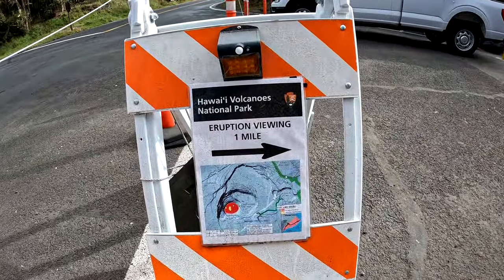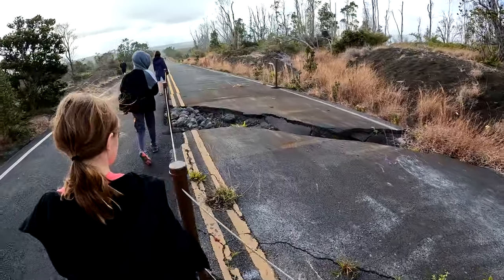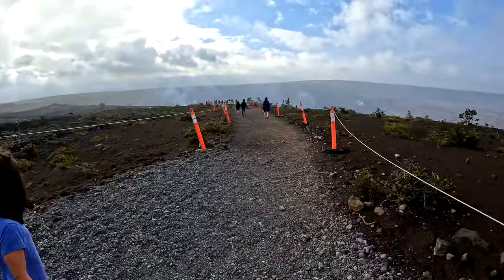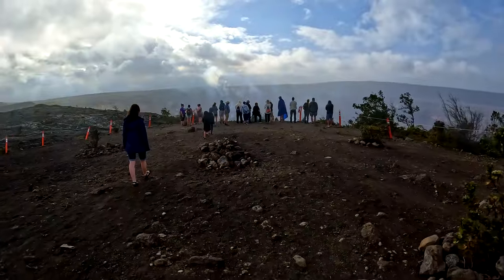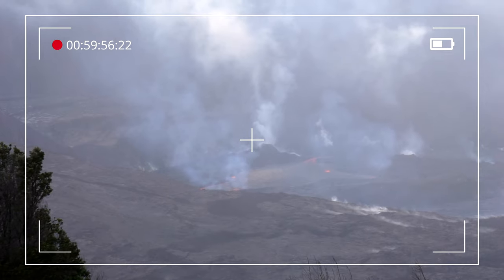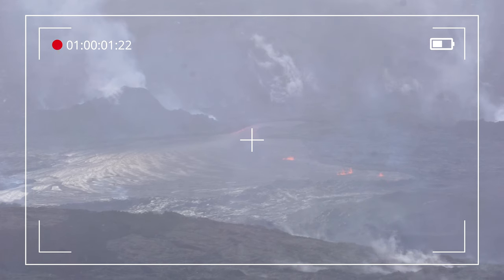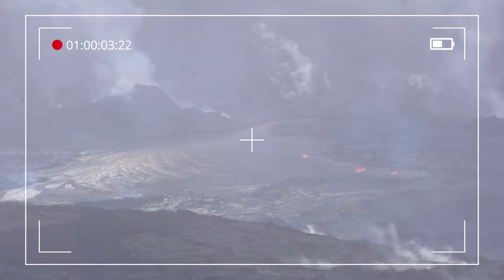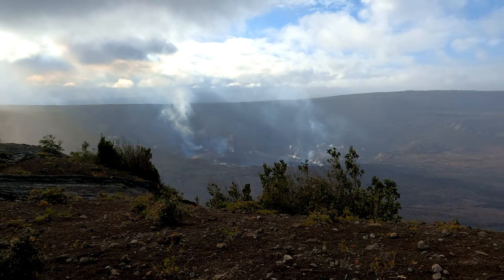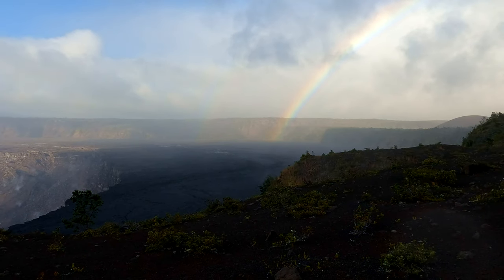The evening could hardly come fast enough. After walking around for an hour or two, I couldn't take it anymore. We drove over to the area where the eruption was taking place and walked down to see it. It was still very light outside though, and as we approached the mouth of the crater, my heart sank. It was hard to see much at all. Through my zoom lens I could make out some little red spots of lava, but almost everything else looked black and gray. To make things worse, there were thick clouds of smoke and vapor, and it was also raining. We went back to the parking lot feeling quite disappointed.